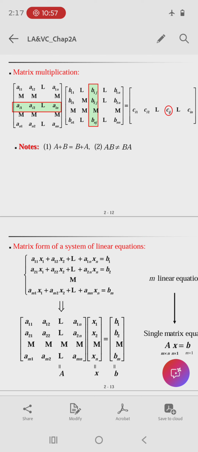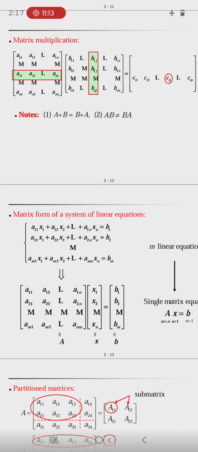Then second, the first row is multiplied by the second column element. The next entry is the first row into the third column element. Next, the first row into the fourth column element, then etc., up to the first row into the last column element. This is the first row of elements. Then the same procedure is applied by substituting into these two matrices. Then the final answer is found.